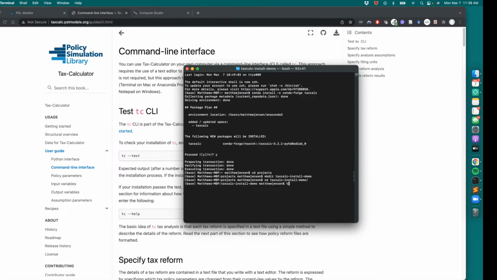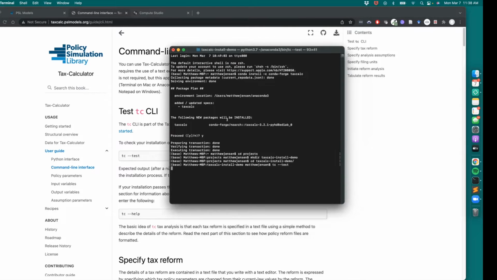I'm going to go ahead and run the test. So TC test is going to show that everything, if it is installed on my machine, it's going to show that it's installed on my machine. If it's not, it's going to give a failure. This will take just a moment to run. And then, like I said, it's going to create some files that show me that the test worked, what the test did. And then what we're going to do next is we're going to modify those files and go ahead and rerun everything on our own, just to show us that we know how to do things ourselves.